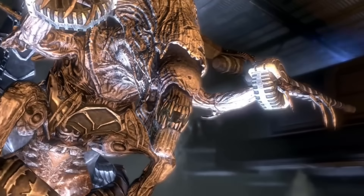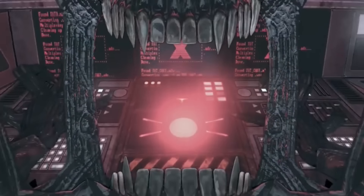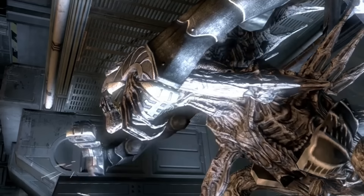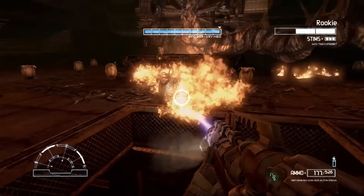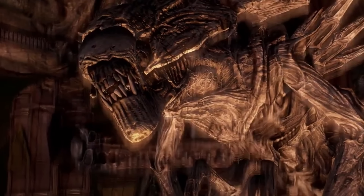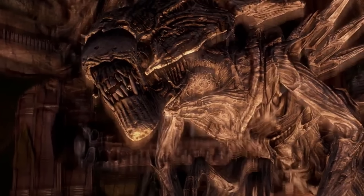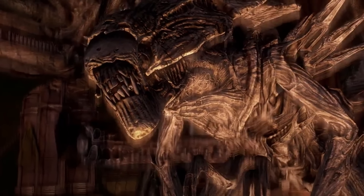The Matriarch found herself in the clutches of the Weyland-Yutani Corporation, who poked the bear. With a little help from the chaos caused by Specimen 6, she got free and set up shop at a colony in Freya's Prospect, building herself a fine hive — though that hive was short-lived, as she was eventually taken down by the determined Rookie. The age of the Matriarch, rumored to be tens of thousands of years old, was not what set her apart from other queens — it was her physical appearance.